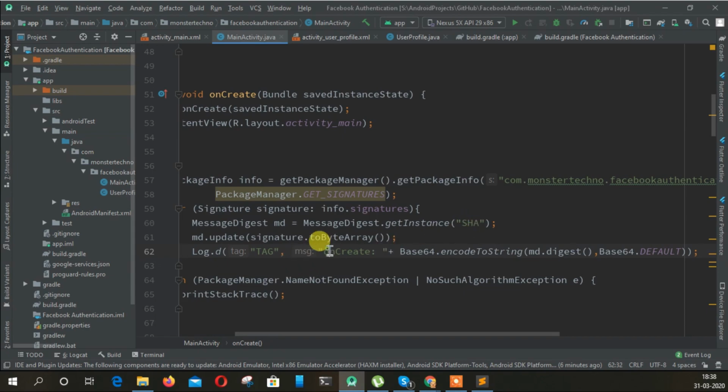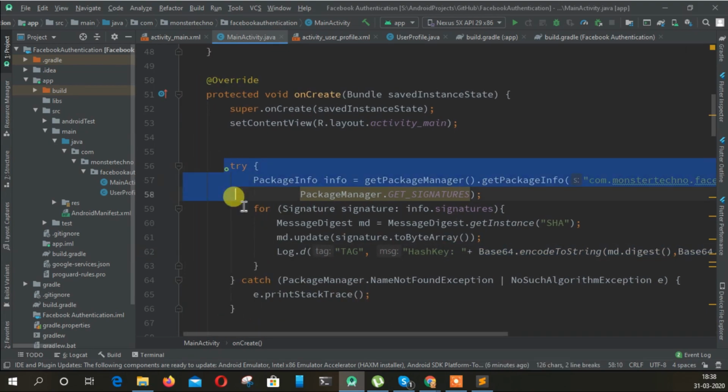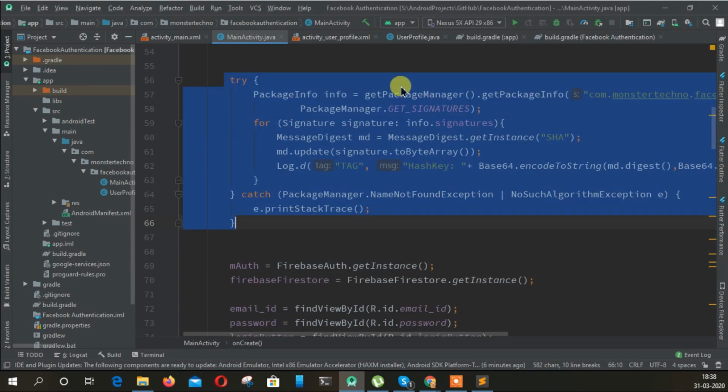Perfect. So this is our hash key. Once you've done this coding, let's run this application and see our hash code.